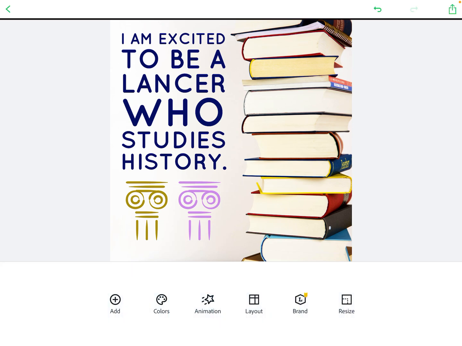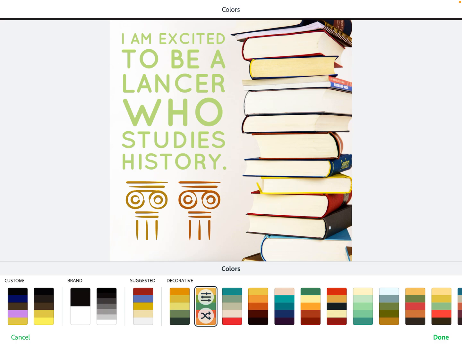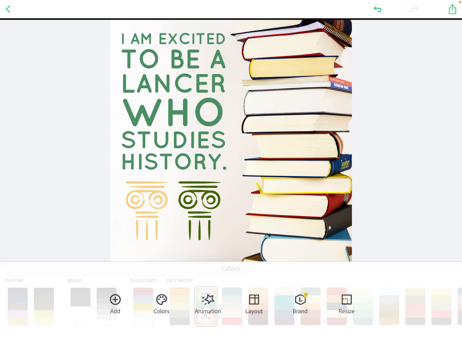The last thing I want to show you is that you also can play with color palettes provided by Adobe by tapping on color. And I have built my own, but if you'd rather go with something that they've designed, you can pick it here. So I can tap on that one and it will automatically color things for me. And when I tap on the sort of crossing arrows, it will adjust what those color selections are. And that would happen with the background too if we chose to do that. So I'm going to go ahead and tap done.